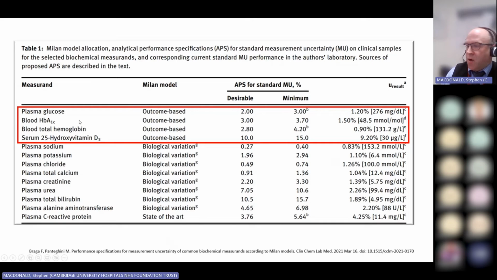Hemoglobin A1C is another example, which has been very well characterized when talking about performance specifications, in that, again, used for diabetes and diabetes monitoring. They found that 3% of diabetes patients were undiagnosed when the CV was 2%. This increased to 3.7% when the CV increased itself to 3.7%. So they've set the CV analytical performance specification to 3 there as the desirable.